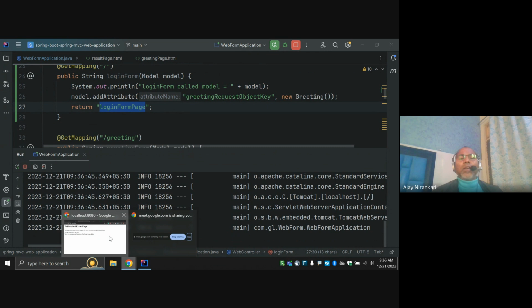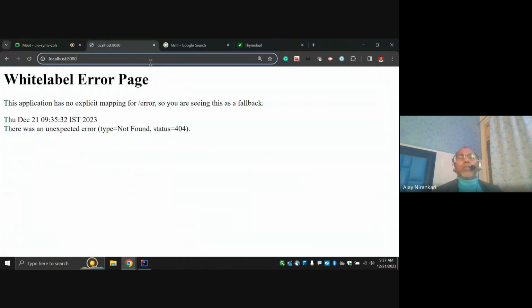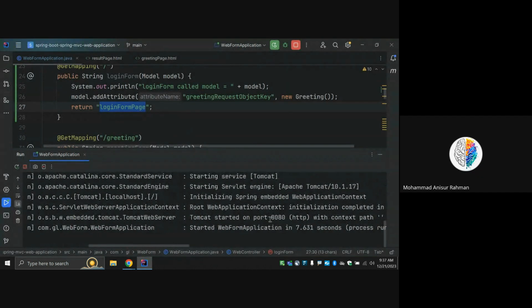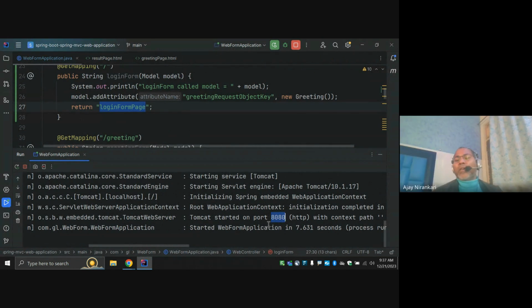I'm going to say, this is the application. This is port 8080 because our application is starting on port 8080, right? This port you can change, like 8081 or whatever port you want, in the application property file, not in the REST controller. Maybe I want to change it, maybe not 8080, I want 9090. Why do we need 8080 only?